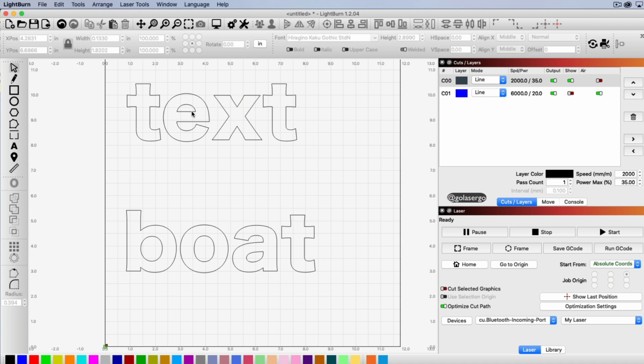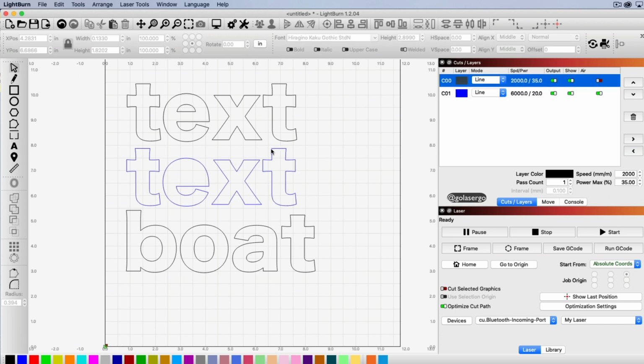Now, what happens when you cut text? What you sometimes get is this issue, and I'll just show you. So we've got the word text up there, and if I do that, you'll get that sort of problem where the middle of any sort of letter like E, B, O, A, those sort of things where there's a circle or a shape within a shape, you get the letter drop out. So in order to fix that, what you need to do is turn the text into a stencil.